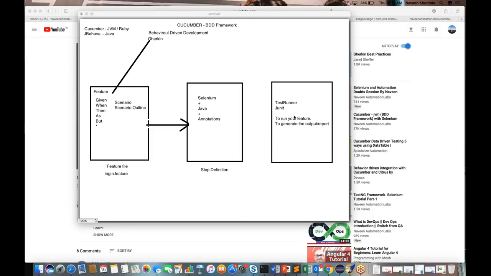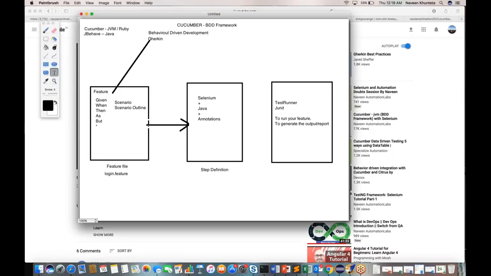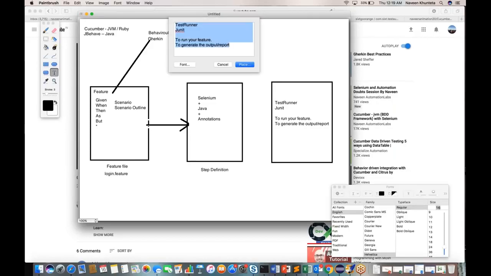So today in this topic I'm going to cover another important topic, which is very important from your framework point of view, your project point of view, as well as your interview point of view also. Definitely they will ask this kind of question if you are applying for Cucumber with Selenium: what are the different Cucumber options available? So today in this session I'm going to cover Cucumber options. There are different Cucumber options we have.